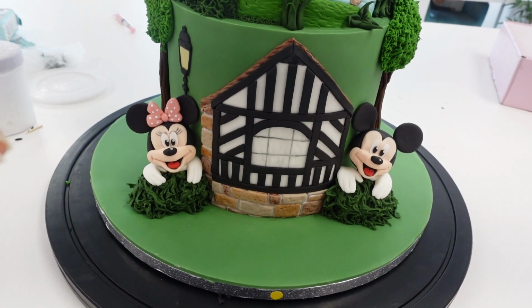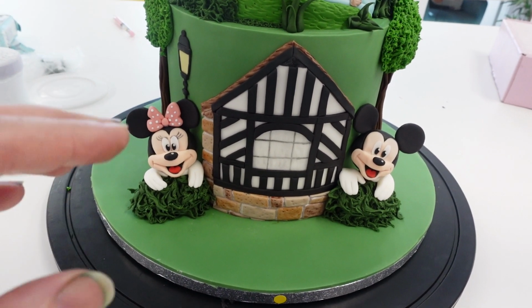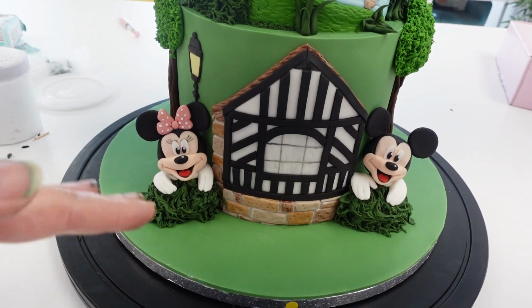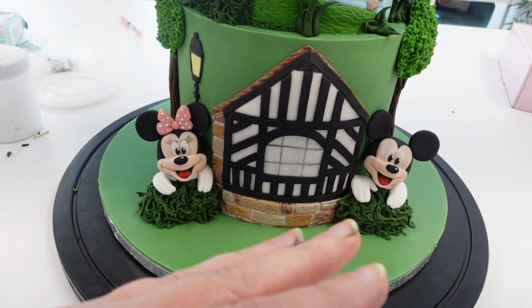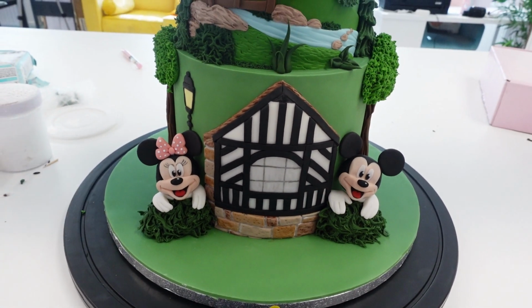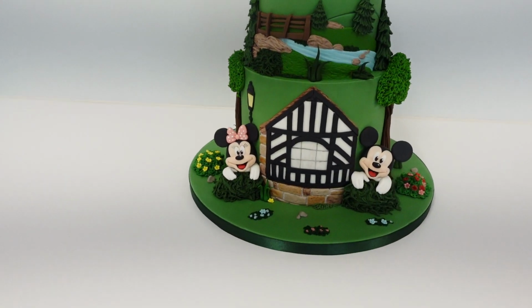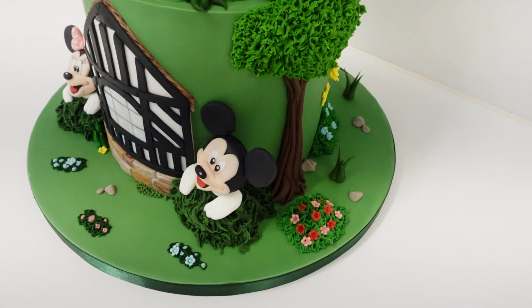And now I'm probably going to spend another half an hour to an hour adding flowers and more greenery all around the bottom tier. But I'm going to have this finished today. 4:20 and all the florals are on.